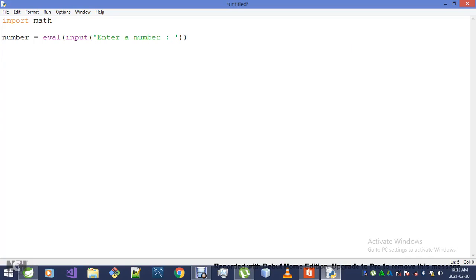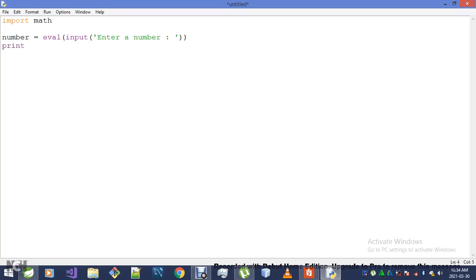Okay, the reason why I'm importing math right here is because there's a function that is already defined for us, and the function name is called factorial, so that is what I am willing to use.